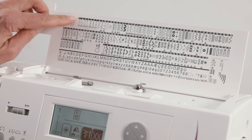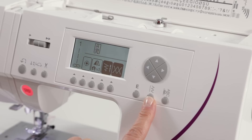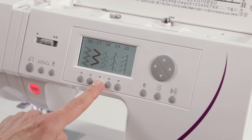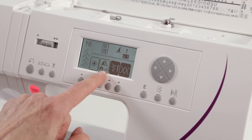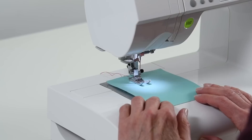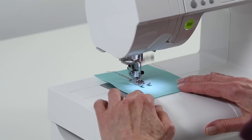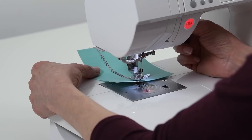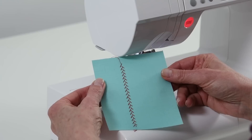To use elongation in this group of stitches, let's choose the feather stitch — it's number 18. Press the button, use the scrolling buttons until you see number 18 on the screen, then select the feather stitch by pressing the button just below it. When I look at this icon I can see times one, meaning the feather stitch in its normal way. Let's sew that out first and see what it looks like. Here's our feather stitch as is.